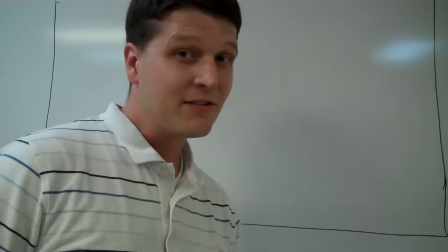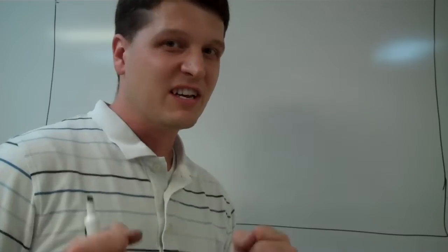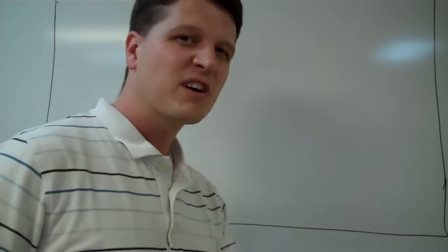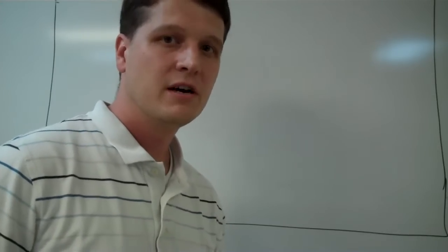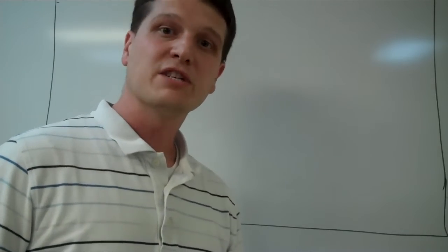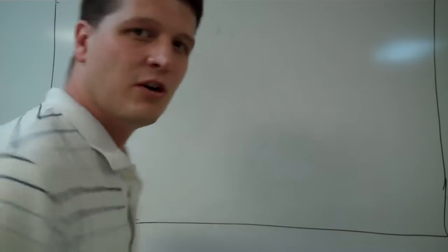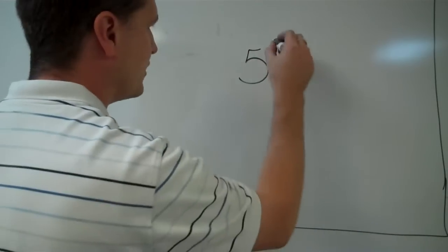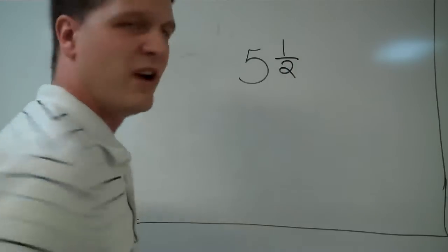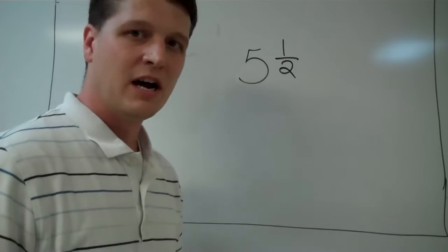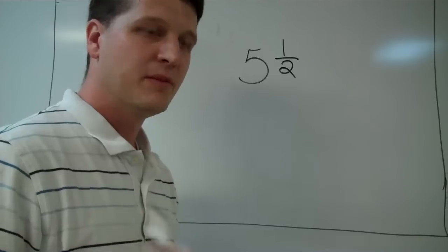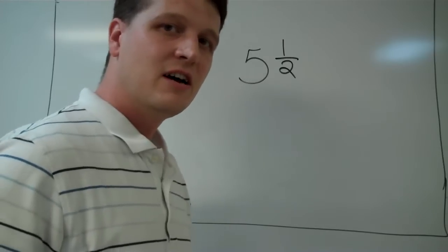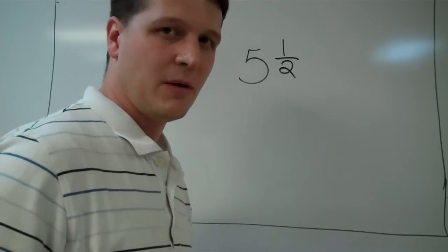Now I know everyone out there is just as interested and excited about doing mixed numbers as I am, so we're going to get started today and talk about what a mixed number is. First, a mixed number is a number like so. It has a whole number and it also has a fraction, like, for instance, 1/2. Now, we're going to take this mixed number and do an example. We're going to add a mixed number with another mixed number.